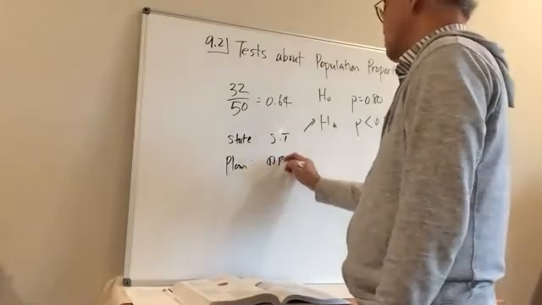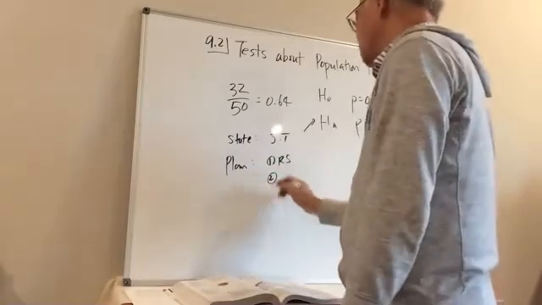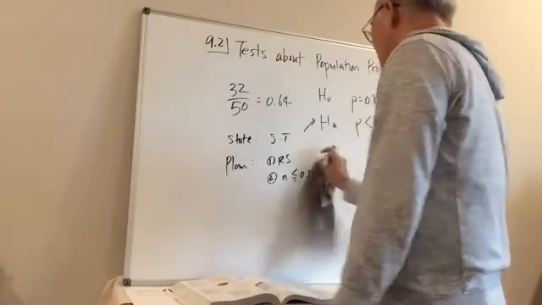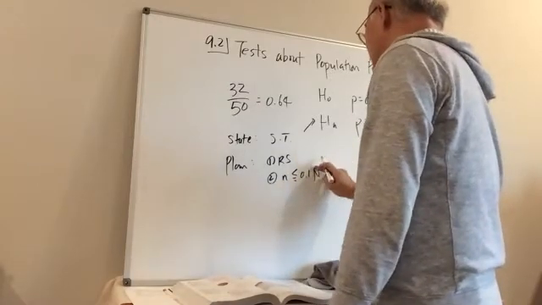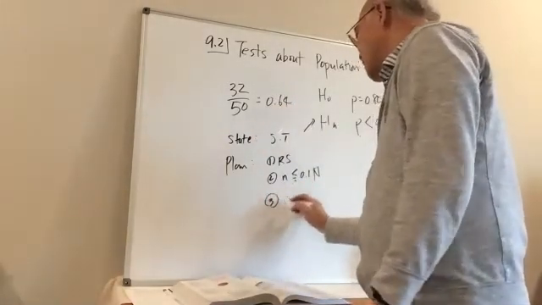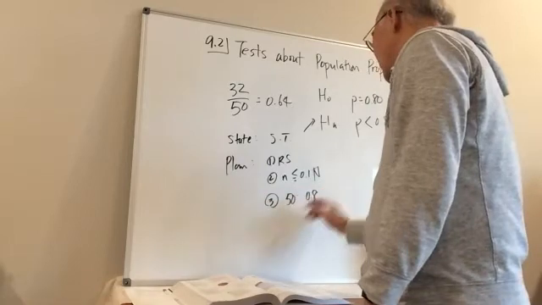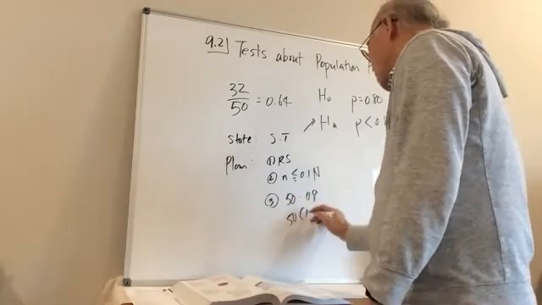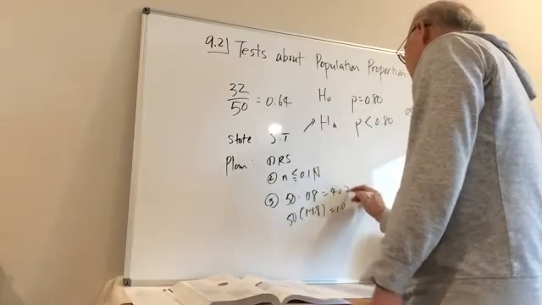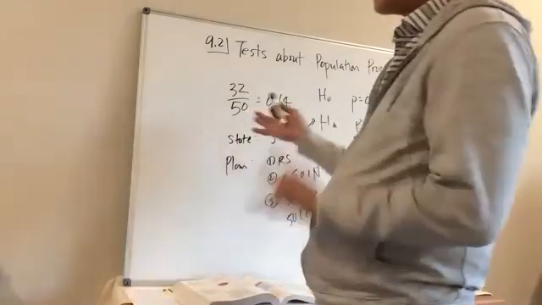So number one, it is a random sample because you're just shooting free throws, right? It's a random sample. Number two, the guy has many free throws, so 50 of them is less than that. Number three, n was 50, p is 0.8, so 50 times 0.8 and 50 times (1 minus 0.8). This is going to be 40, and this is going to be 10. Both of them are greater than or equal to 10, so the large counts condition is satisfied, we're good.